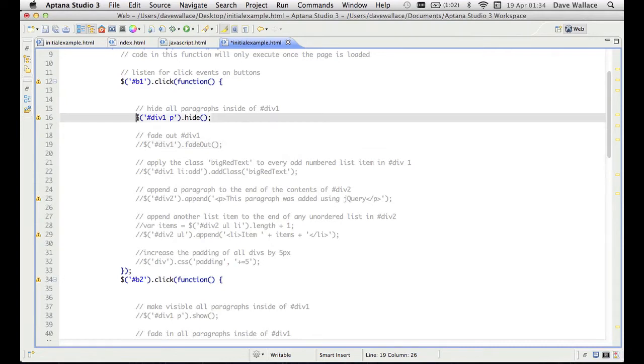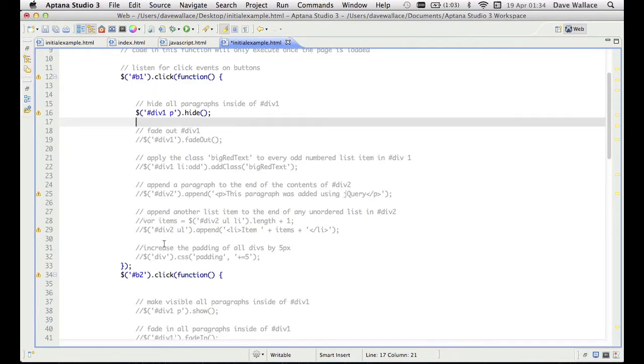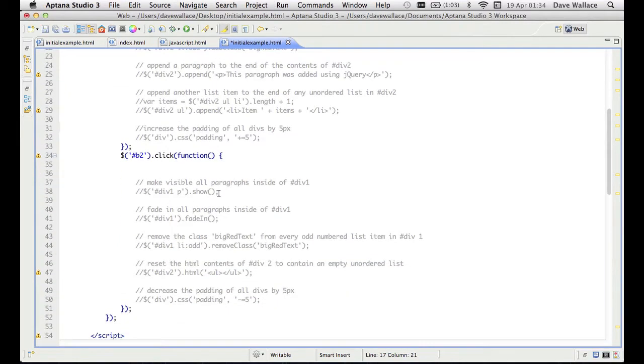And again you can see the first part of this is a jQuery selector. So it's saying select the element with the ID of div1 and then any paragraphs underneath that. And then it's saying once you've selected those, hide them all. And I've generally got the reverse happening in button 2.